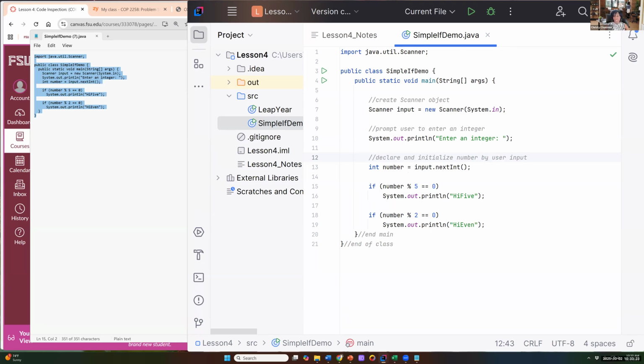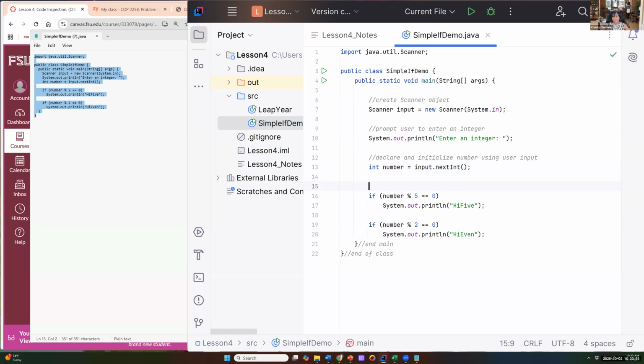Or using user input, okay? You declare and initialize number using the user input. That's what I'm doing in this one. Remember, this is done in 2 steps. It's declaring that variable, meaning reserving 4 bytes in memory for the variable called number, and then it retrieves that value from memory and stores it in the variable called num. That's because I'm declaring and initializing in the same step.